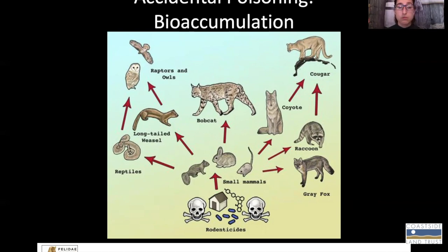Either before or just after they've died, they might be scavenged on by bobcats, coyotes, raccoons, or gray fox. Just one of these rodents probably won't harm any of these larger animals, but if they eat three or four or five of them, you see this bioaccumulation of poison within this carnivore. That can really affect them — it usually won't kill them outright, but it makes them more susceptible to other infections, making them immunocompromised, which just means that their immune system isn't working the way it should, and they might be infected with things that a normal healthy animal wouldn't be.